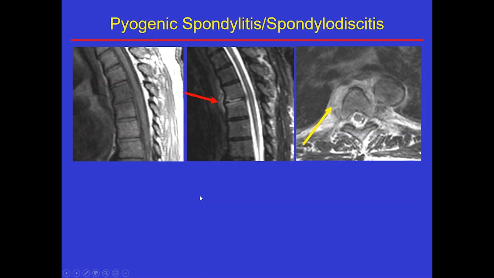Here's another case. This is in the thoracic spine. We see those same findings a little bit earlier in the course of the infection. You see end plate changes, you see some marrow edema, you see abnormal signal in the disc space itself, some prevertebral soft tissue swelling. Here on the axial image, you can see that same idea of the psoas sign, but extended to the thoracic spine, where you lose the fat plane between the paraspinal soft tissues and the intervertebral disc and vertebral body. This is a very good sign for the diagnosis of pyogenic spondylitis or spondylodiscitis.